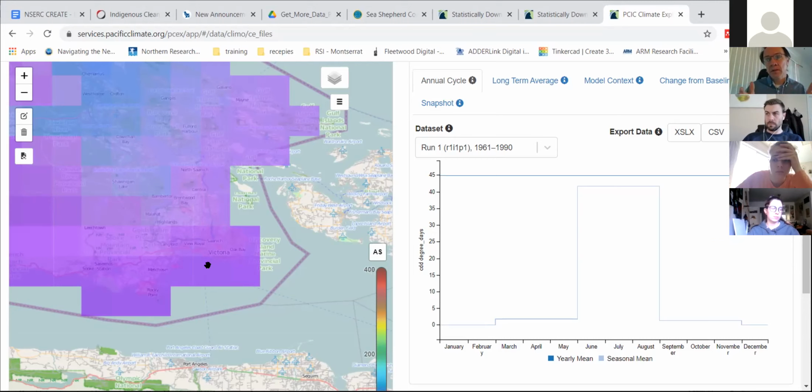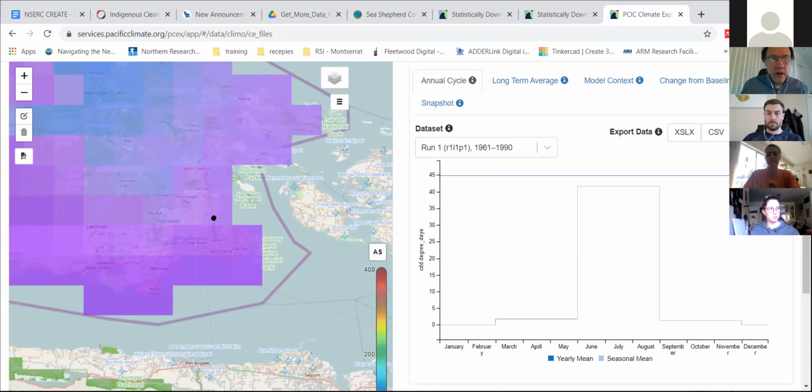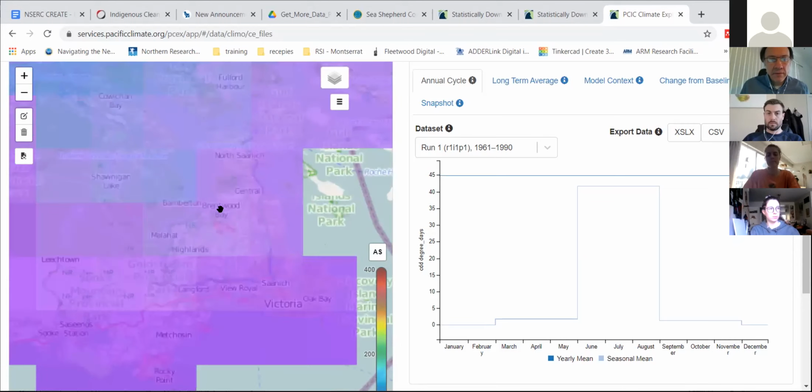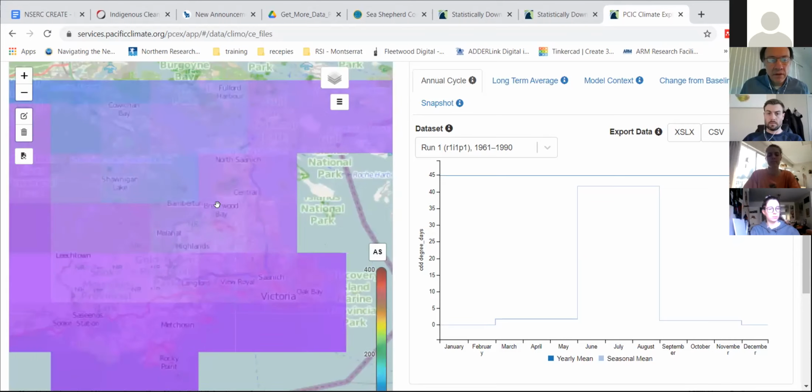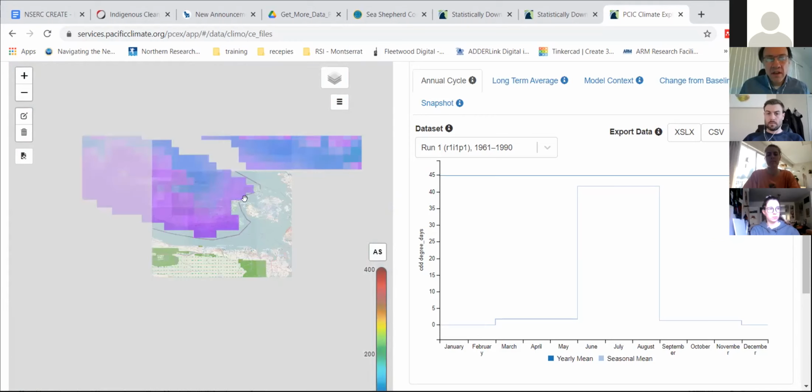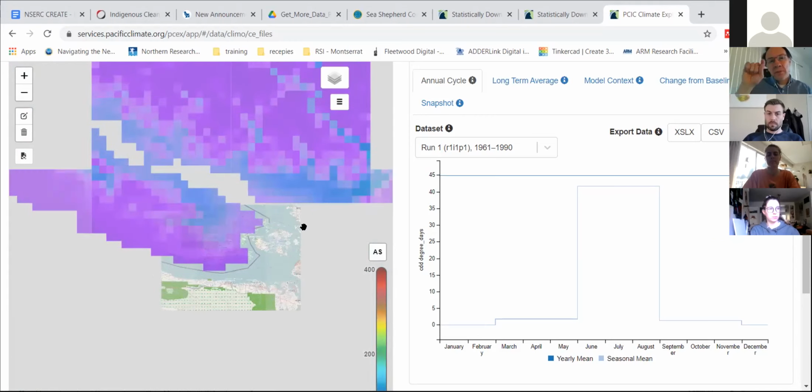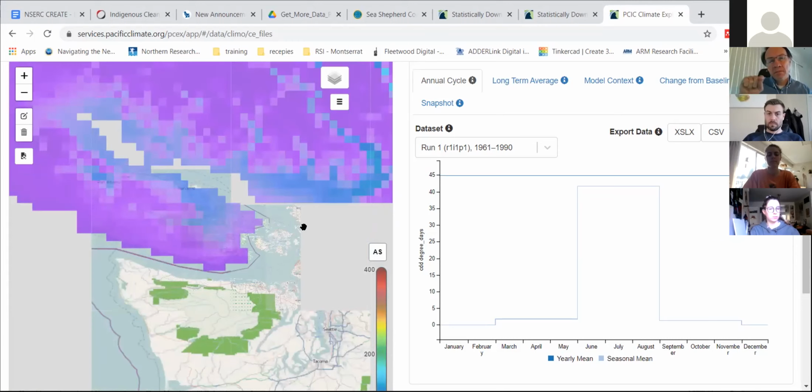It's much bigger than this. So the grid boxes are even larger. Part of the downscaling process is to produce data at this finer resolution. But the important thing is that we often see representations of model output, but then you've got this beautiful little coastline.